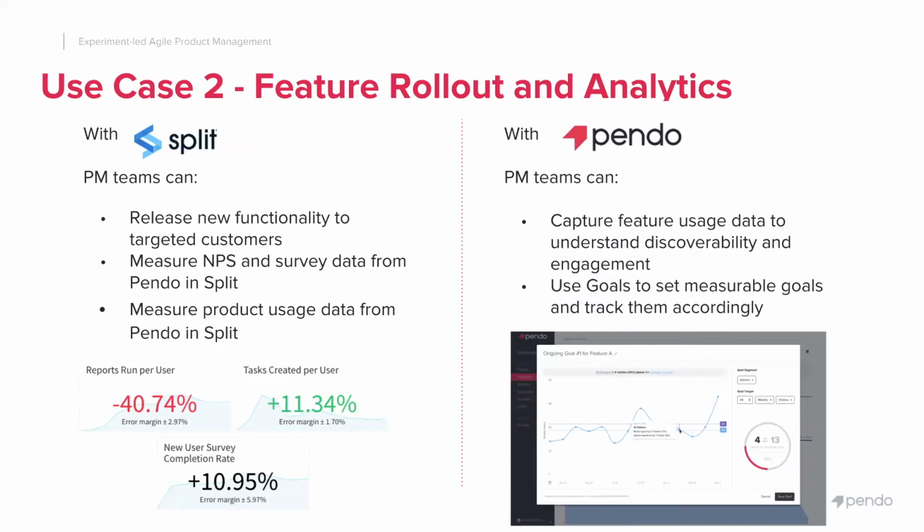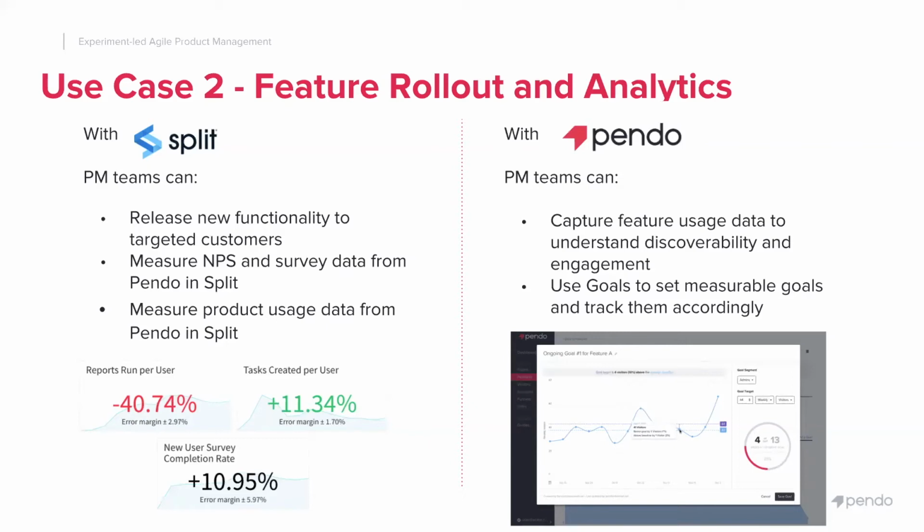It's maybe to increase the trial conversion rate. Maybe it's to reduce churn. Who knows what? Maybe it's just increased usage of some core piece of functionality in your product. So by using this goals feature, you can say, my goal is whatever, maybe 50% of my customers use this feature within the first month or something, and track it. So that is a core piece of understanding how the usage is going, understanding if you're meeting your goals.